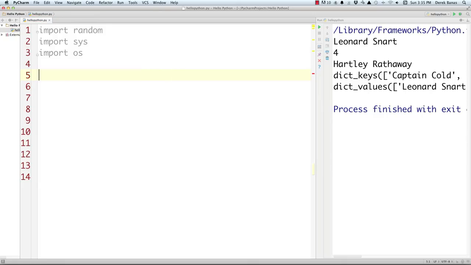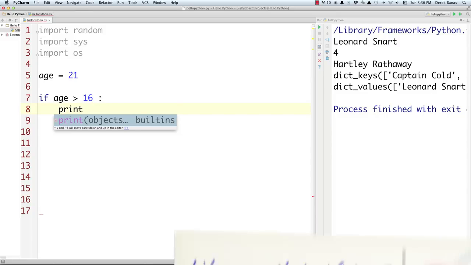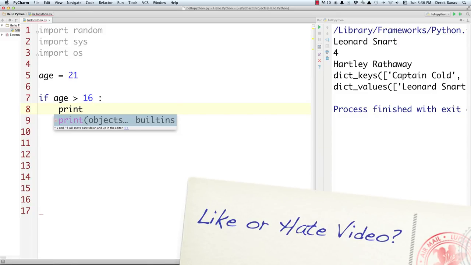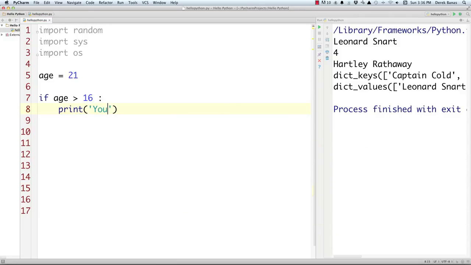And basically, the if statement is going to execute code if a condition is met. And as you're going to see here, white space is used to group blocks of code inside of Python in multiple different ways. So let's say that we have an age equal to 21, and if the age is greater than 16, there you're going to put a colon, and you see how the white space automatically popped in there? Just make sure that your white space is always the same, but if you're using PyCharm or some other IDE, more than likely it's going to do that for you.